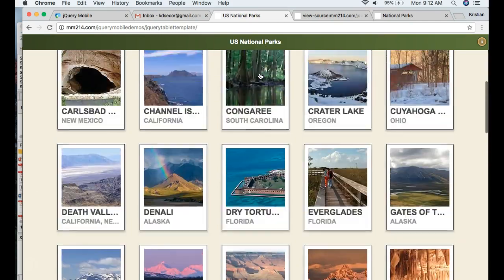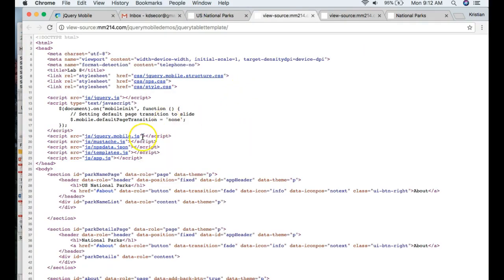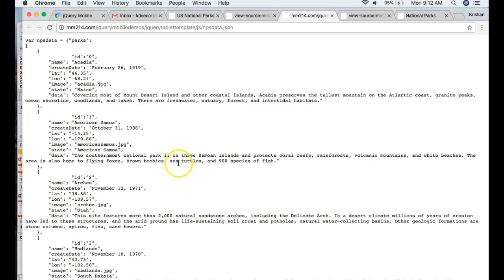Okay, so what's good about this script is that it's got dynamic content. This is our data. So let's say Acadia, we have all those examples right here. The data is there. This is JavaScript object notation. It's a parks object, and it has an array of 1. That's what that block is for.